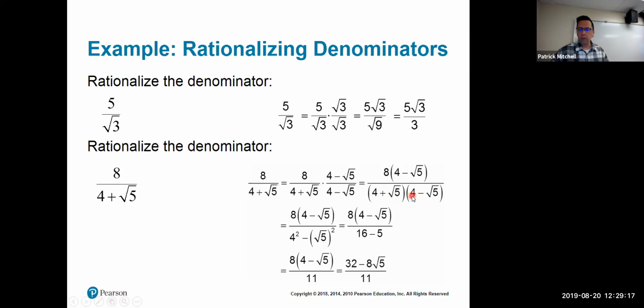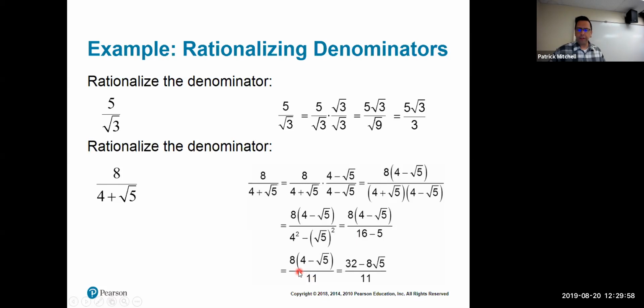Okay. What you could do is try foiling that. If you're watching the video, you could even pause the video and try to foil this. You'll see that you get the same thing. Otherwise, hopefully you know about difference of two squares, and that's how they got this. Okay. So I haven't done anything upstairs. I'm just leaving that the way it is for right now. 4 squared is 16, and then the square of the square root of 5 is just 5, right? The square and the square root cancel each other out. So that's how I get rid of my radical in the denominator. 16 minus 5 is 11.